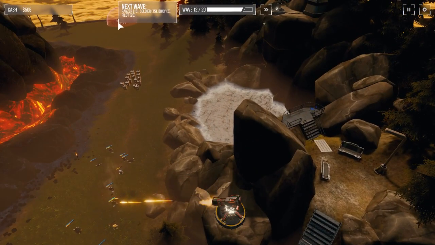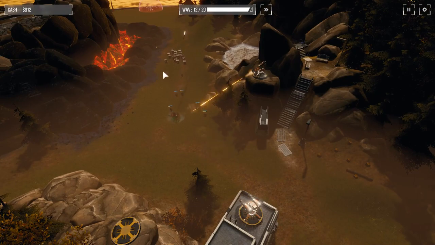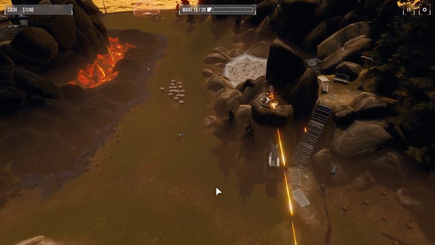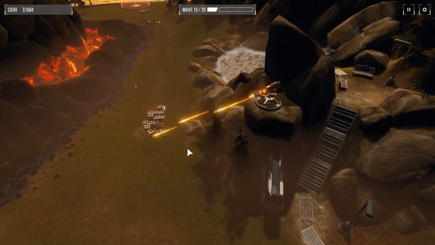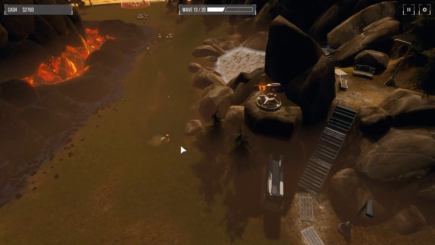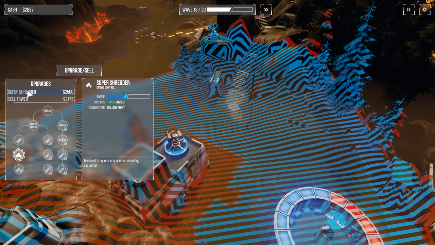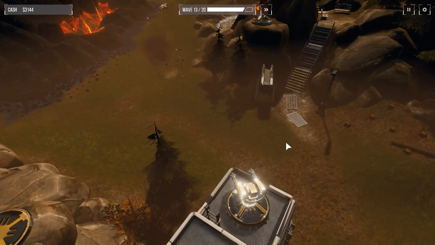What we got to come in? 15 Panzers, 15 soldiers, 5 boxes. Again, with an Avenger in there, don't think that's going to be a problem. It'll cut through the Panzers like a knife through butter. Look at it cut through these chimneys. Yep, nice. Can we upgrade you to? Oh, super shredder. Average DPS. Increased firing rate with superior shredding capability. Alright, let's do it. I like the sound of that. Upgrade complete.